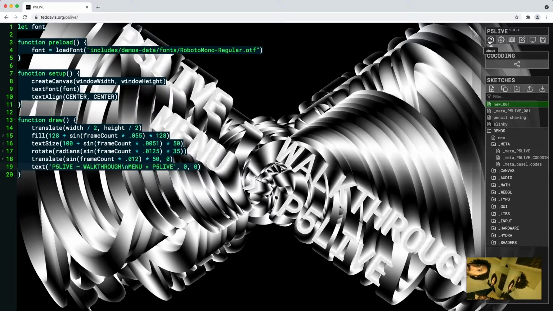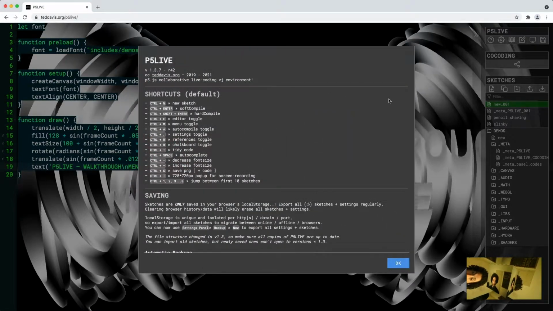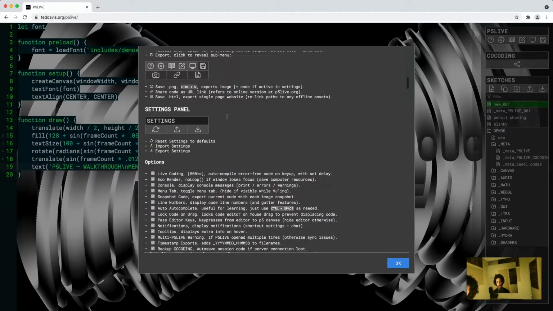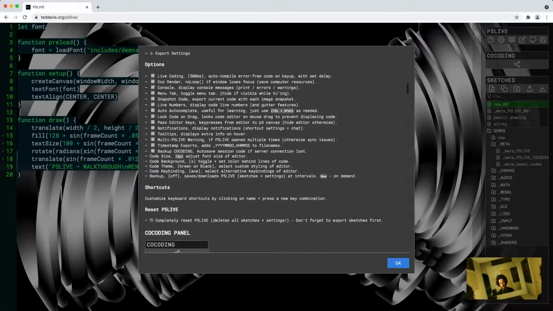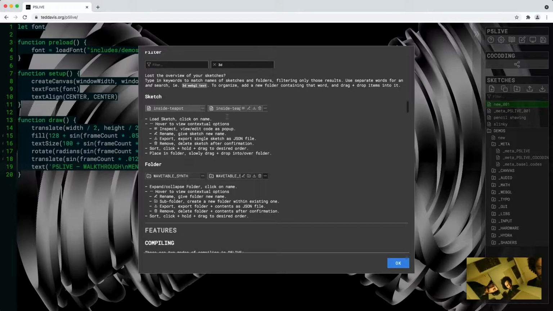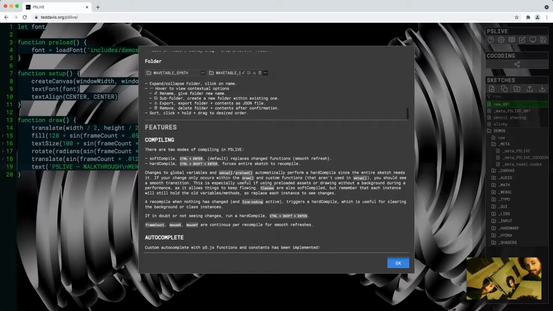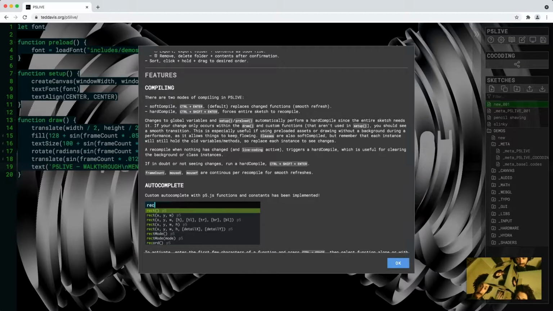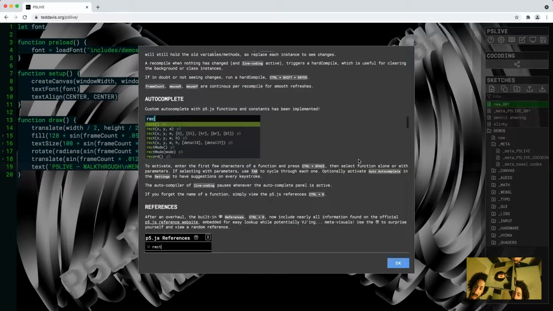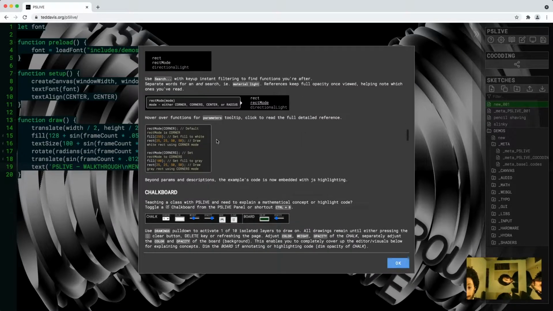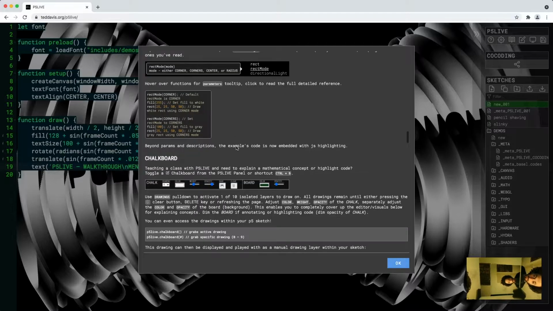So the very first thing is the About, which you see when you first land at P5LIVE. And again, this is the entire README that you can also find on GitHub, and it really goes into all of the different aspects, but nobody wants to read the README. That might be why you're watching this video here. So there are details there. You can jump ahead, especially as these videos maybe take a few weeks to slowly arrive. But I'll go into this in more detail through these videos.